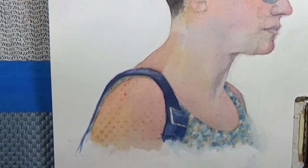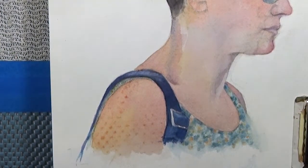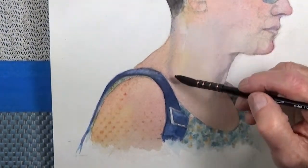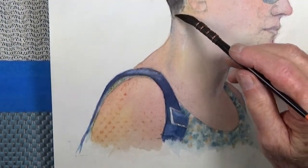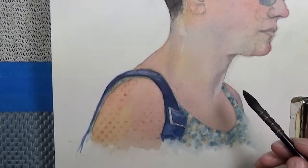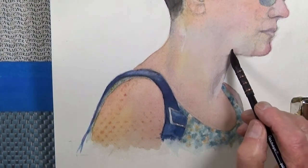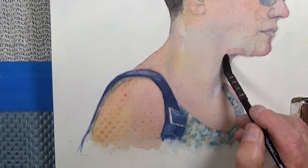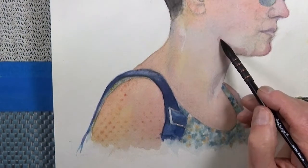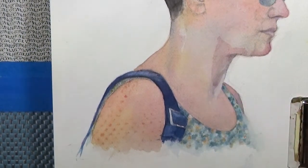But next time, if I want to do a painting like this and really wanted to do a good painting, I would dispense with the sketchbook paper and go straight to the Arches 140-pound cold pressed paper that I always use. Here you can see I'm trying to get in a little bit of a shadow shape in there under the chin.